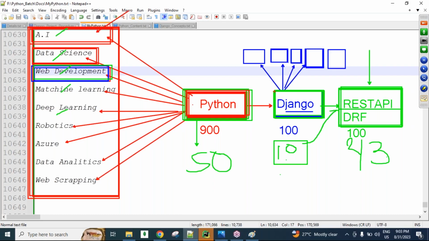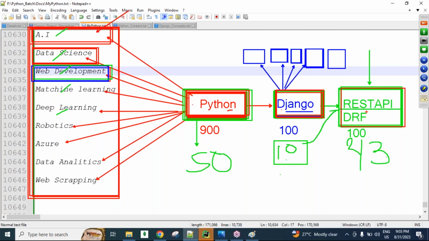And one more point: all REST API developers are able to develop Python code and Django code. All Django developers are able to develop Python code, but maybe some are not able to develop REST API code. That means not all Django developers need or learn the REST API, because they don't know about it. Or in their company they develop the business logic for interacting with the database and the UI technologies, so they develop only Django logic. Some people are involved in the REST API part also.